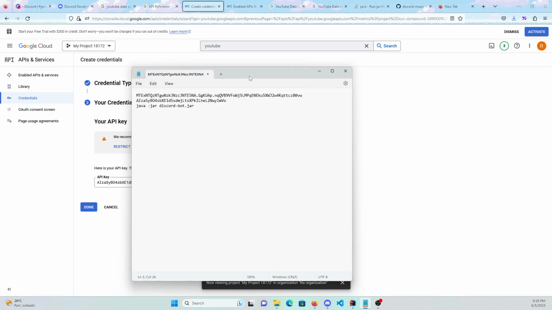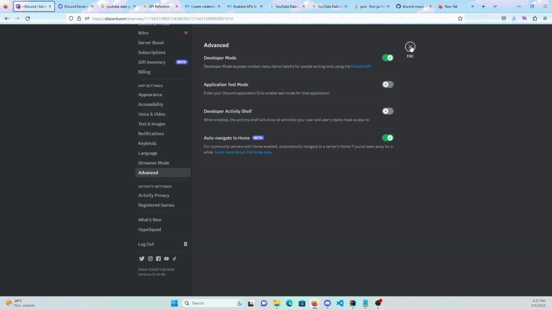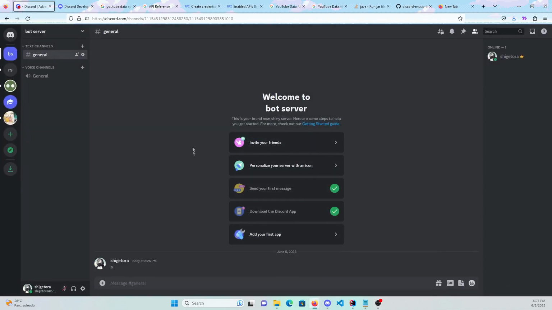Alright, so there's just one more thing we need. In order to get your Discord ID, you're gonna go here in settings, advanced, and enable this developer mode. Now, once this is activated, you can search whatever message, and you're gonna be able to copy the user ID. You wanna copy this ID, your user ID, because this is gonna be the owner of the bot. When you're gonna shut down the bot, it will listen to whoever has this ID, so you wanna make sure it's yours.